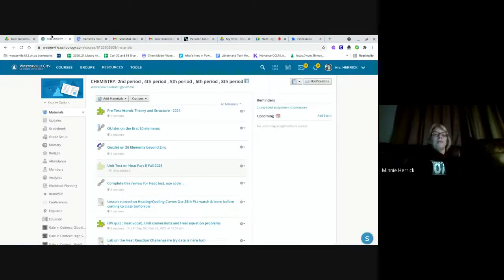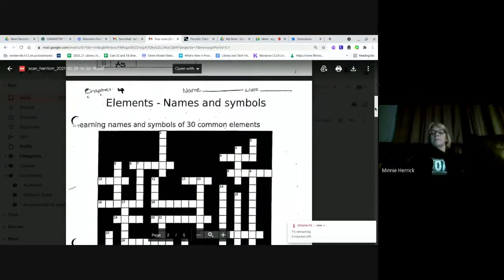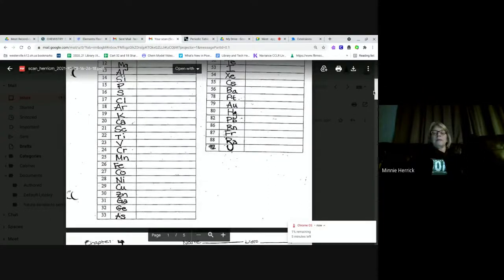And then back in Schoology, I have even the next 26. That's the ones after zinc. So try these both out and start learning the elements. Eventually, I'd say the second week in November, we're going to have our first quiz. I'd like you to do the first 30 elements, possibly maybe the first 20, and then we'll do the others, because there are 56 altogether, okay? So today, if you could do the pre-test and then work on these puzzles, and fill in the list of elements so you can start studying them. And then we'll have the test on Monday, okay?